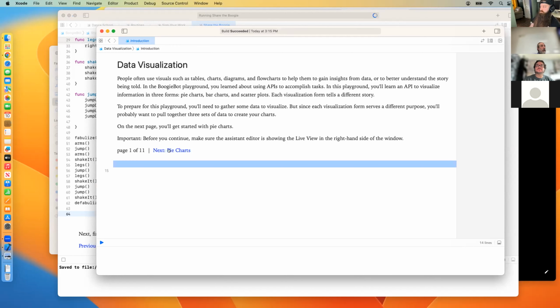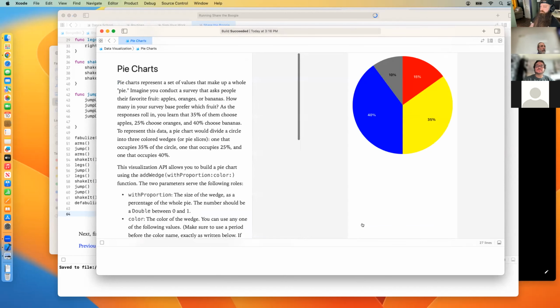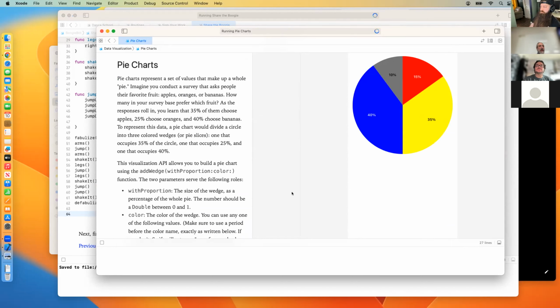And they start with pie charts. Once again, we have this live view. At first, they talk about what a pie chart is, and I don't really want to go too deep into that. But basically, when you look at a pie chart, the entirety of the circle represents 100% of what's possible in whatever scenario you're working in. So if I'm trying to represent a data point that represents half the data, it will occupy half the circle. It's a mathematical pie slice that we're doing.